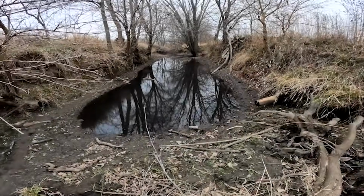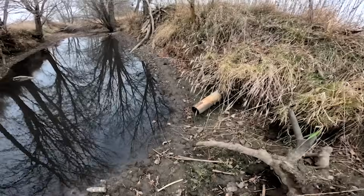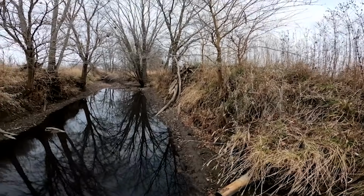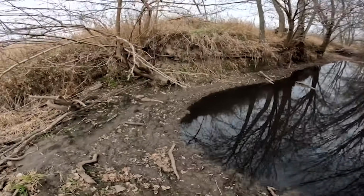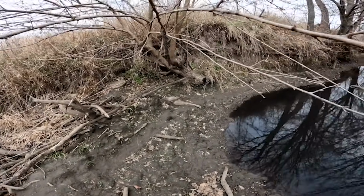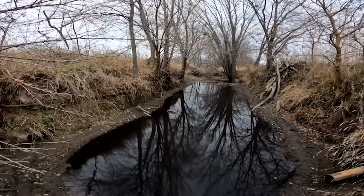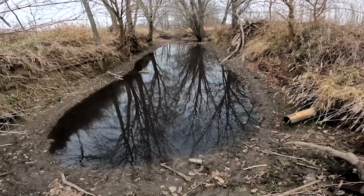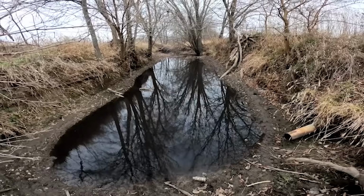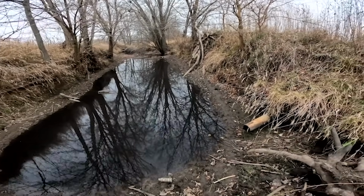Well, here we are on an old beaver flow, and you can see both sides of the beaver flow. You can see the coon tracks there and how they have it packed down going right up the bank like a super highway. And then this side, you can see how it's just packed down like a super highway right up the sides. This is right where it comes to the bottom, and we're going to put 4 DPs here, and hopefully it does us justice like the 2 over there on that pond where we had the same hard pack situation.